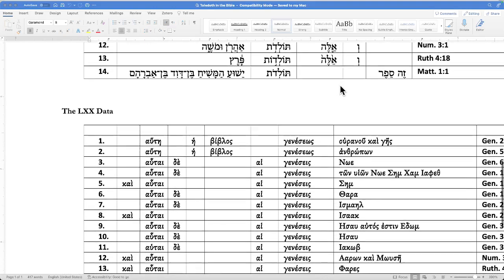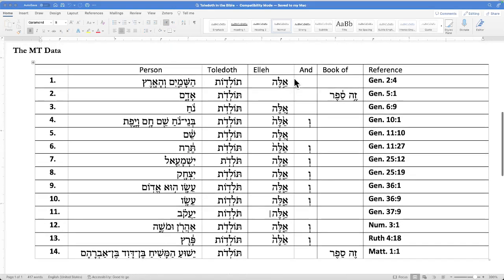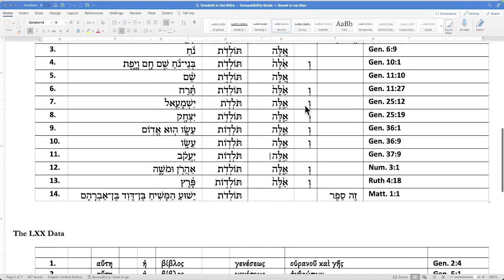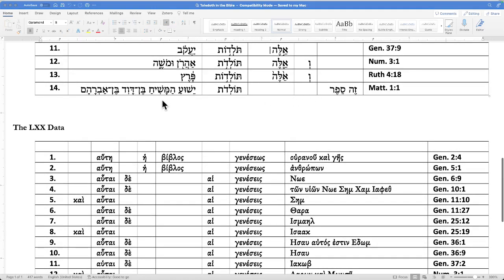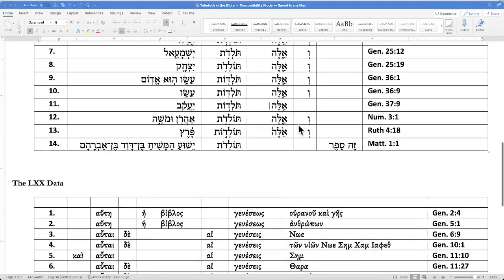When you look at how the Septuagint deals with it, it's clear that the translators are trying to connect some of these passages. Exactly how they're doing it, I'm not sure, but they're trying to make the Sefer Toledoth somehow equate. And it's interesting to me that Delitzsch, in his New Testament translation into Hebrew, actually picks that up, and he tries to show us that there's some kind of connection there between all of these Toledoths.